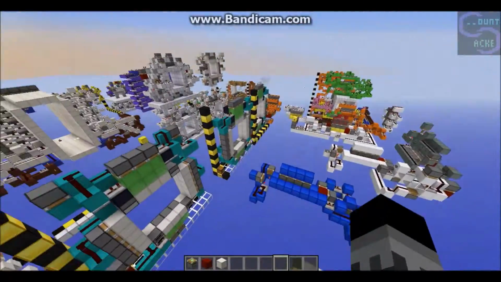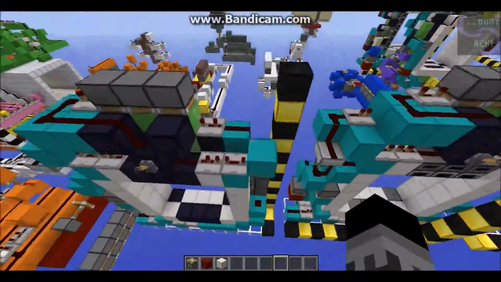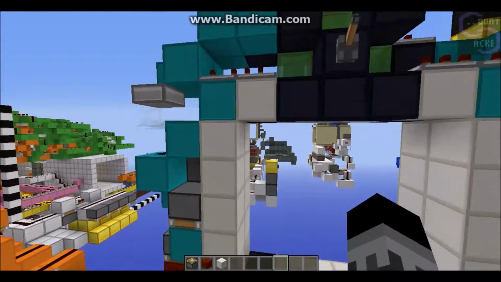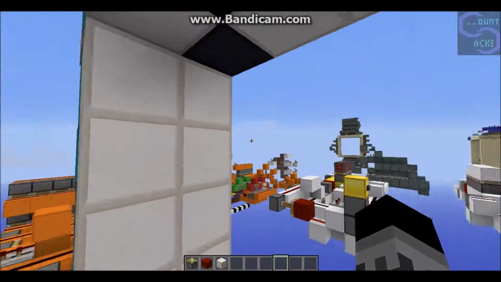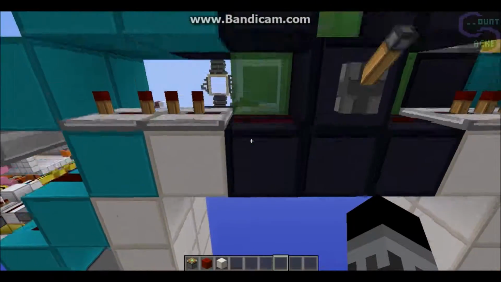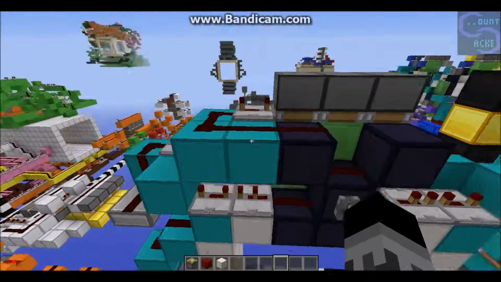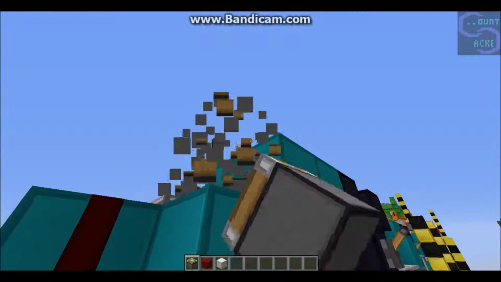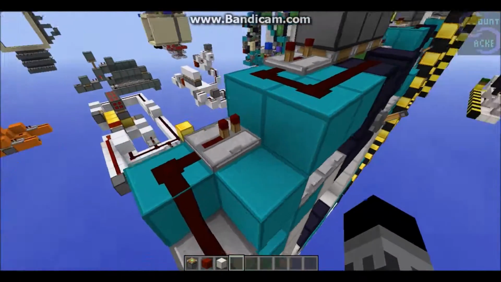Because, like I said, in the closing, the top has to extend first, then the sides, and then it's the opposite on the opening. Now, the reason why I don't need those sticky pistons now is because of this repeater.